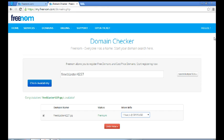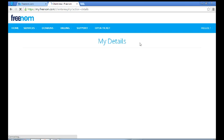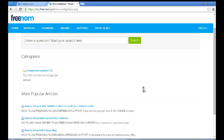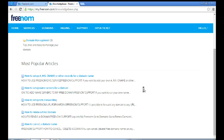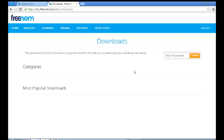So yes, it does work. I'm gonna leave this account blank. Actually, if I can figure out how to delete an account, I'll do that, but I had trouble with them in the past. Doesn't look like they give you that option freely. Downloads. Ooh, this is fun. They don't have anything. Well then, there you go.